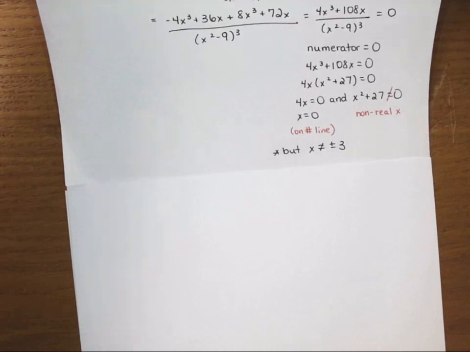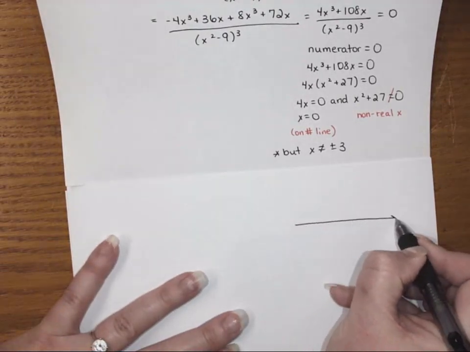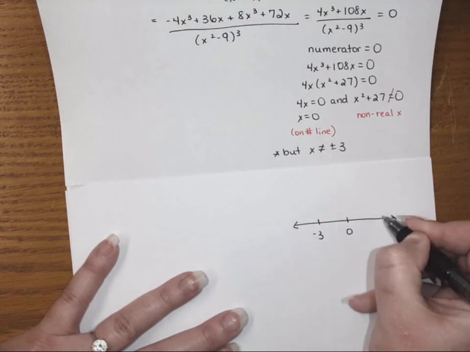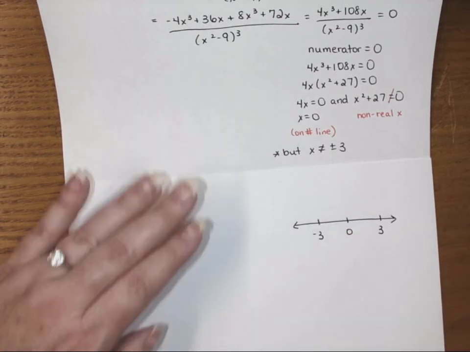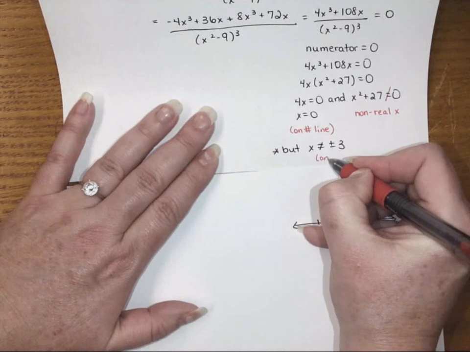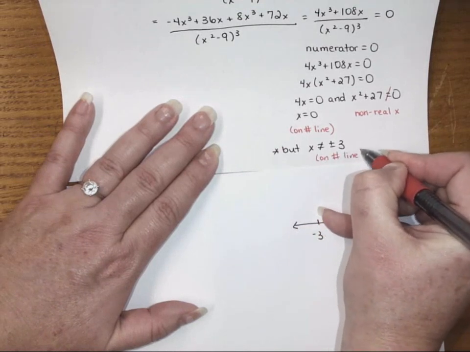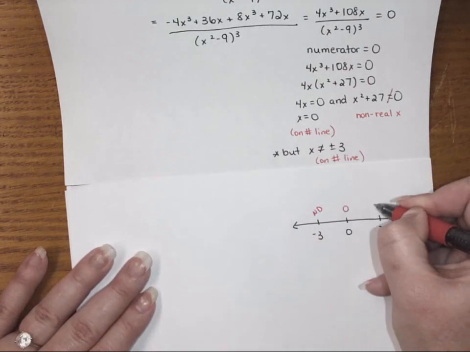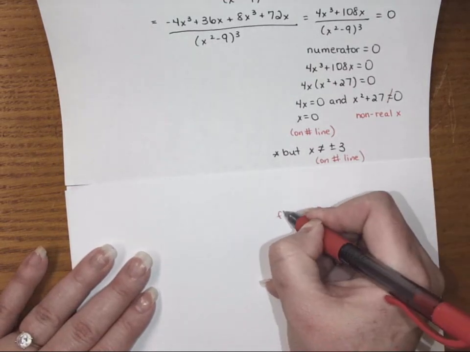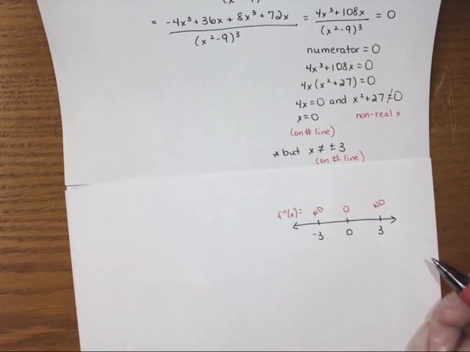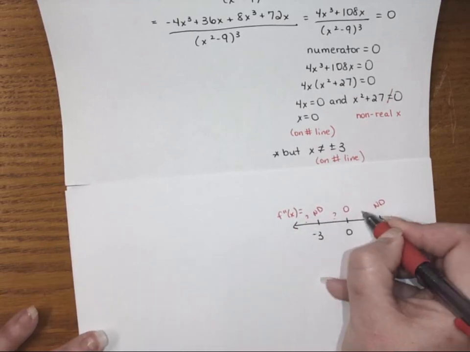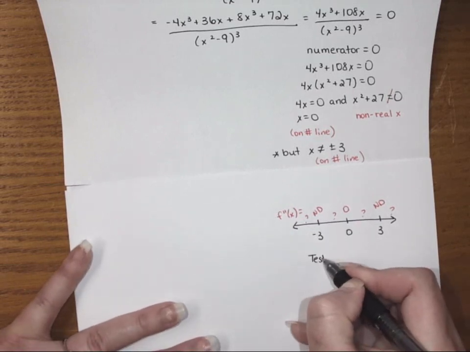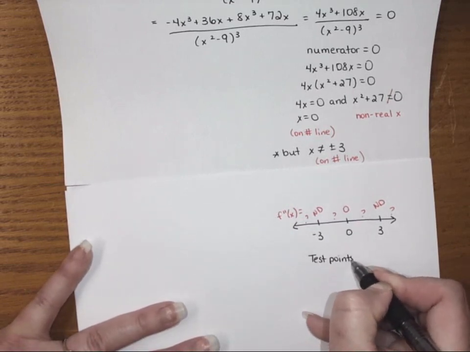All right, so let's put all of that together in our sign chart, and you've got to make sure your sign chart looks good. So we have 3 values that show up on our number line. If we want to, we can write up here, this also shows up on the number line, just differently. This has a 0 above it, whereas these are not defined. Remember, we're tracking what's happening to the second derivative now. So we have 4 sections to test, and we'll need 4 test points. We need a point in every section.